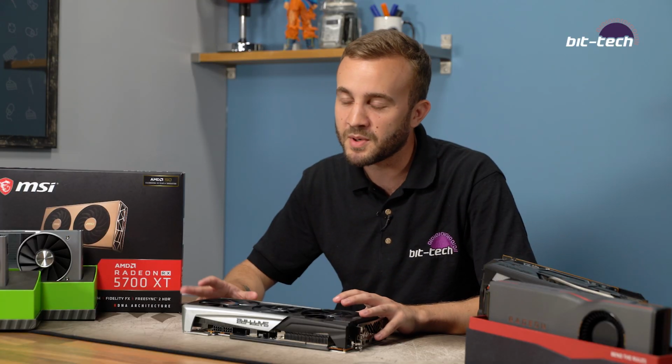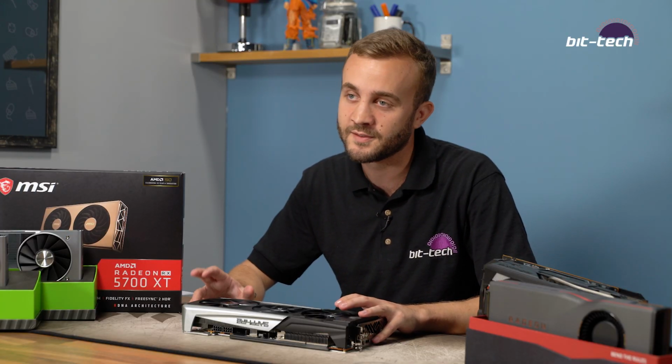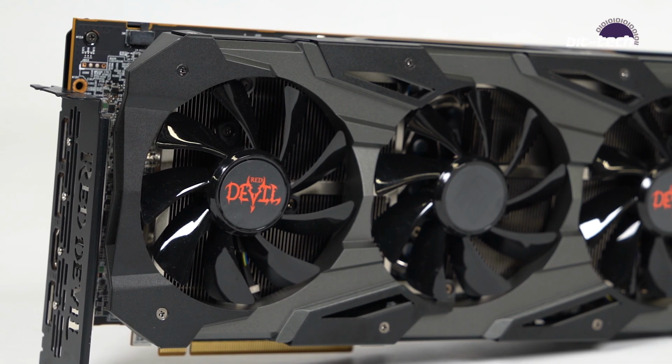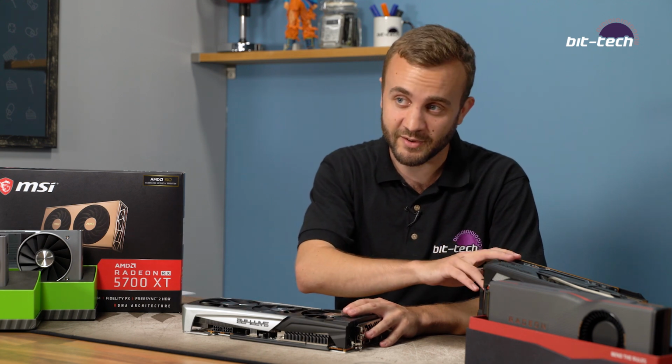Pricing is still a little up in the air, but we reckon it's going to come in at $449 in the UK, and that looks like it's going to take on the PowerColor Red Devil directly. So it'll be an interesting comparison when we get to that review, which will be very, very soon.